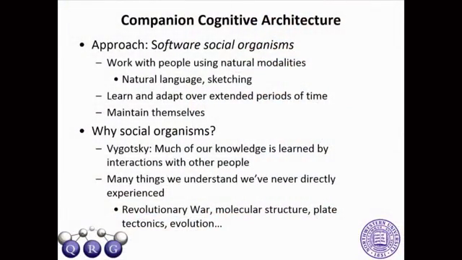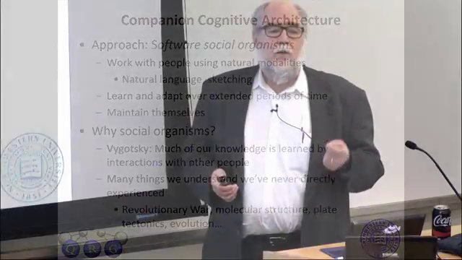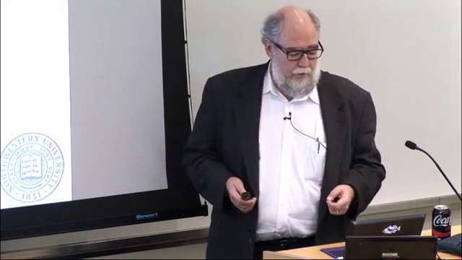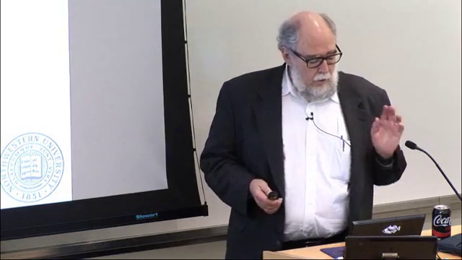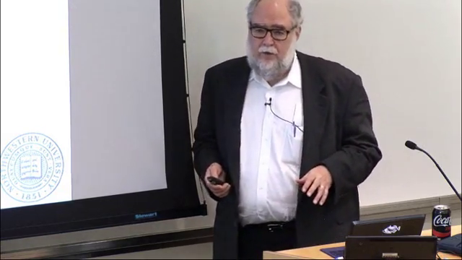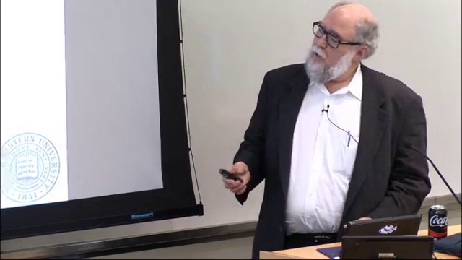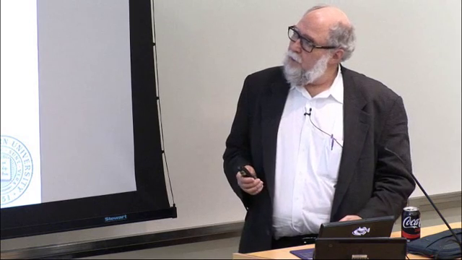Now, the way we're doing this is a companion cognitive architecture. And what we've done is reformulate the goal in a way that I think is actually pretty productive. We're trying to build software social organisms, things that work with people using natural modalities. And for us, that means natural language and sketching. Those are sweet spots because natural language gives you expressive power, sketching gives you spatial aspects.